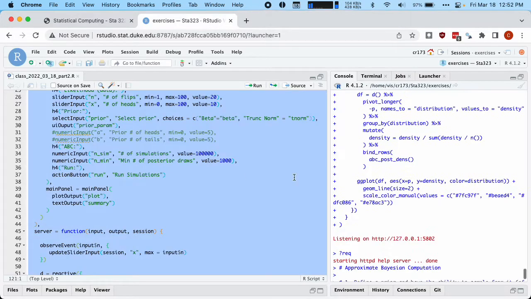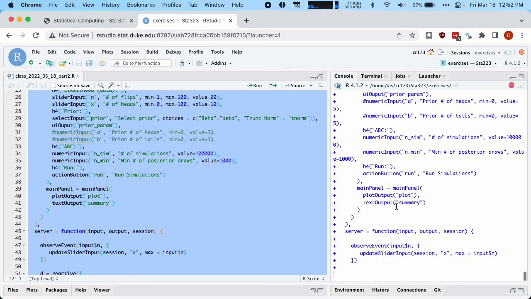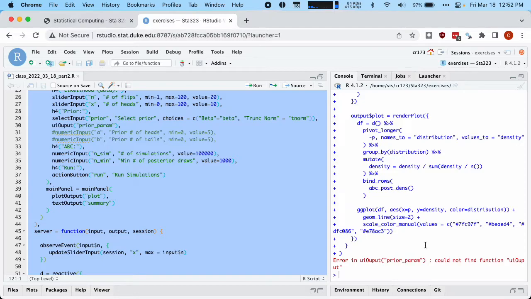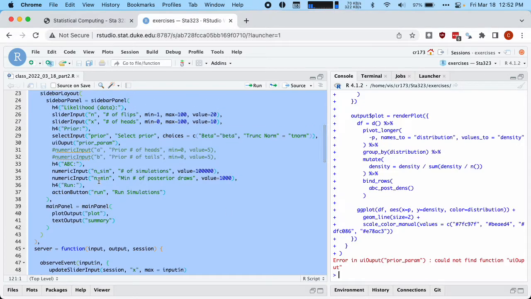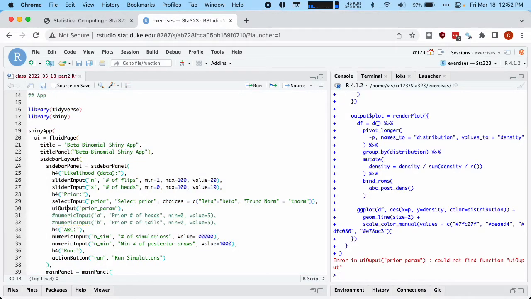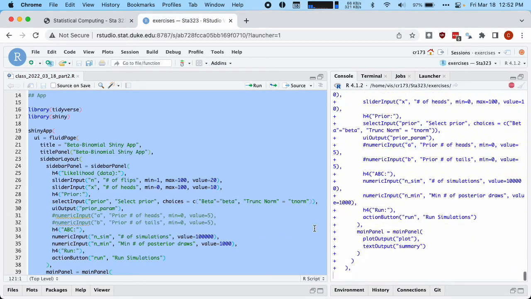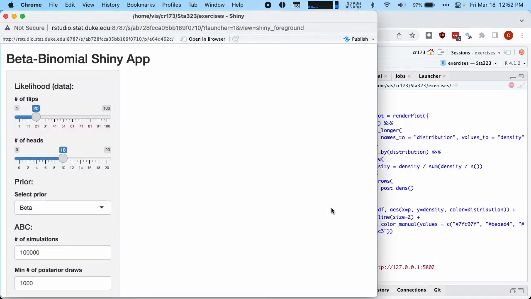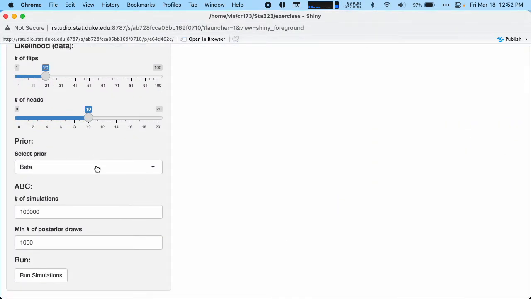I guess I can show you really quick what this looks like. Oops, UI output. So this is the selection input, just a drop down, and I can pick between the two.